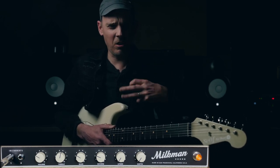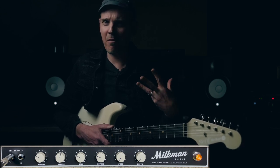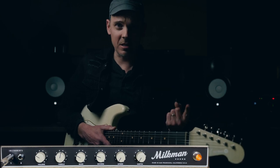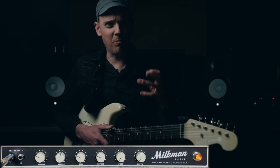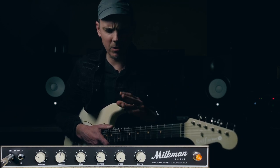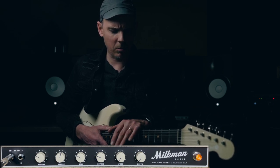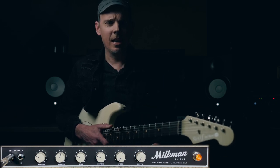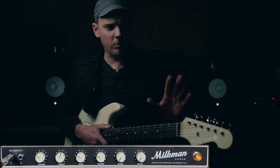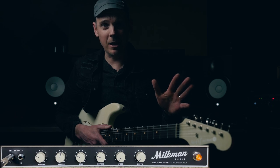So the Creamer is a 20-watt amp, yet it has all of this awesome headroom, which makes it the perfect platform for time-based effects, delays, reverbs, modulation, that kind of stuff, because it's going to come through just clear as a bell. I have dialed in an Alexander Pedals History Lesson Volume 3 with some delay, and then some other kind of goofy stuff into an Eventide H9. It's going to be just clear as a bell running through the Creamer, and the Creamer is actually pretty darn loud right now. So here we go.